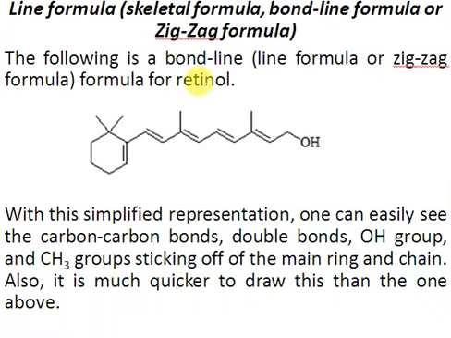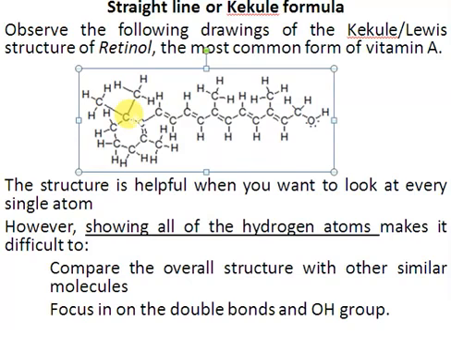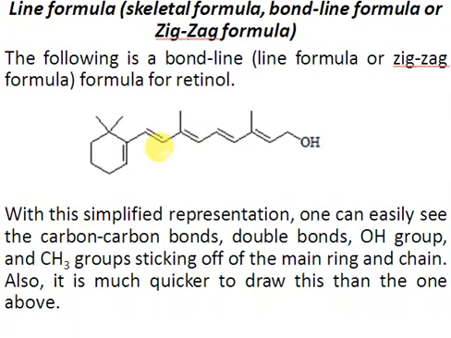So this is the formula of retinol. Just compare this formula and this formula. Both of these formulas represent the same compound, but see the ease with which you can see where the groups are. You can easily see here are double bonds, the position of double bonds you can easily see. So these are the terminal groups. Whenever we have terminal groups, you can see this is actually a terminal. So this is a methyl here, similarly a methyl here, and also we have a methyl here and a methyl here, right?